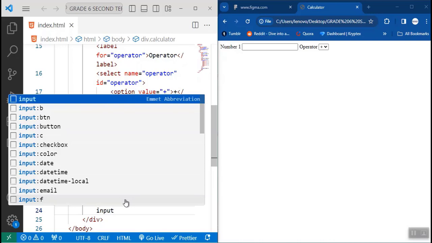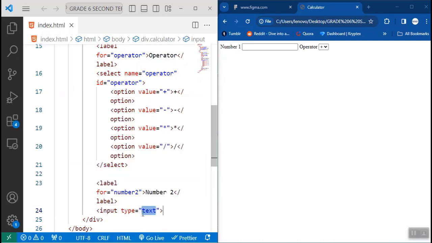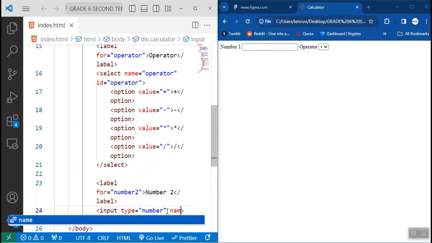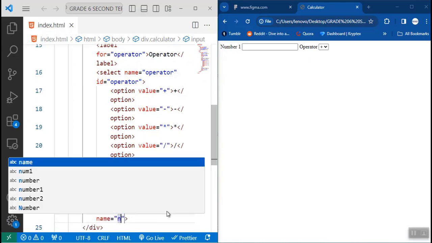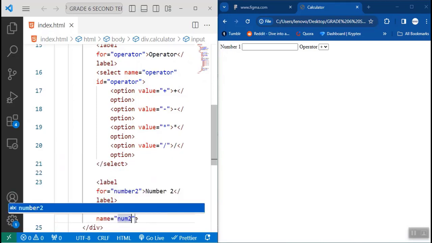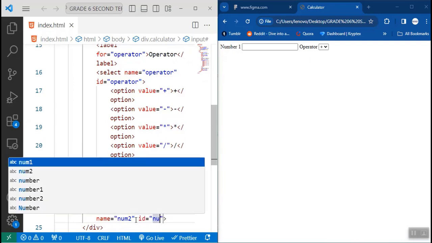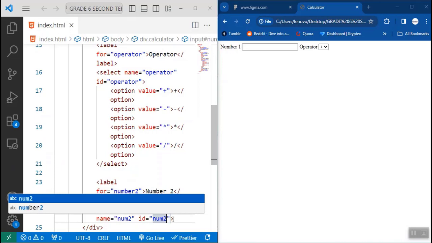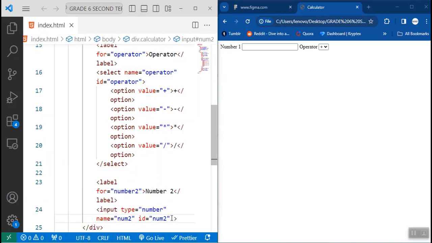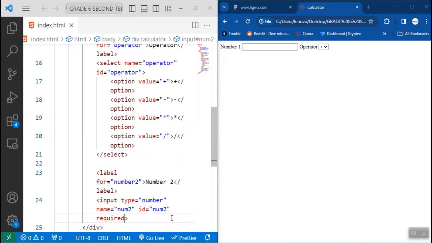The input type is also going to be number, the name I'm going to call num2, and the ID I'm going to call num2.